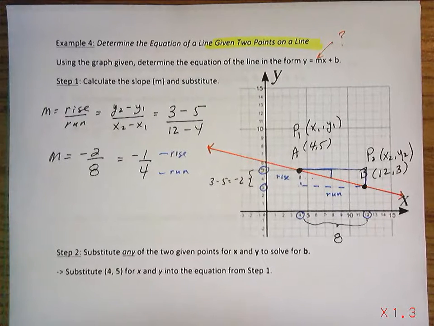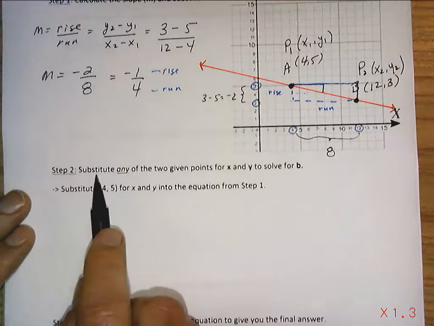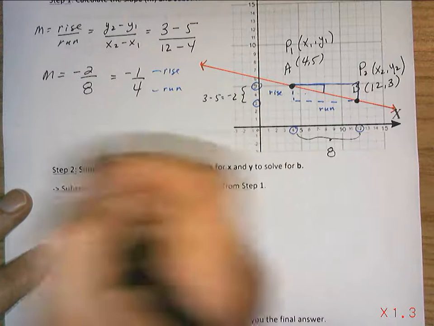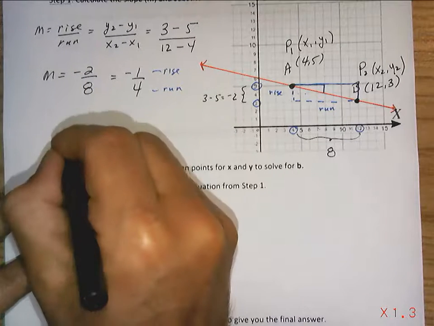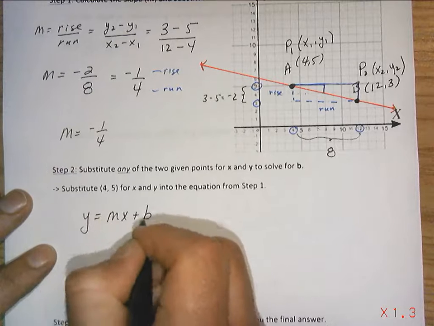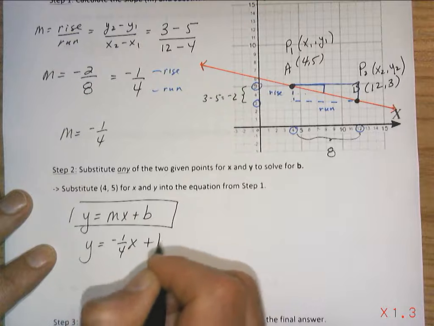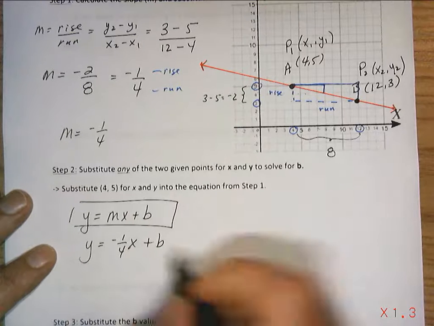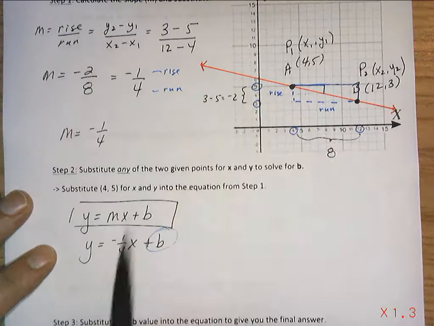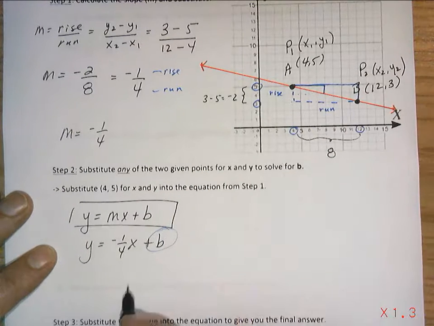Okay, so we've determined the slope. Excellent. Now we have to find the b value. So we can substitute either of the 2 points that were given to get us our b value. So this is now at the point of the previous question. We now know that the slope is negative 1 over 4. We now know that the equation of any line is given by y equals negative 1 over 4 x plus b. We must determine b. Did they give us the y-intercept? No. Could we see it over here on the graph? Perhaps, but let's pretend we can't.